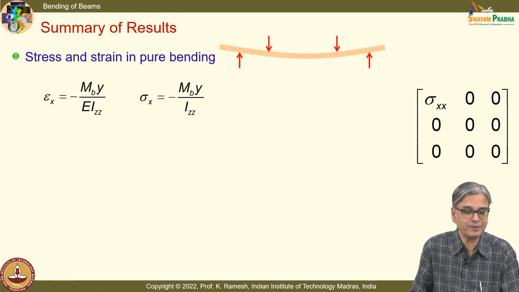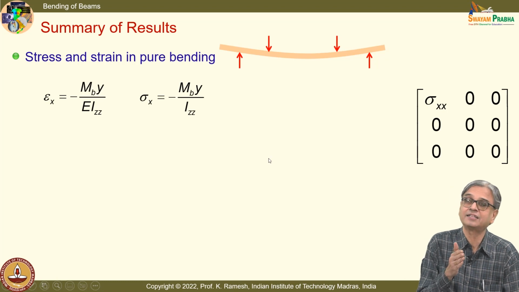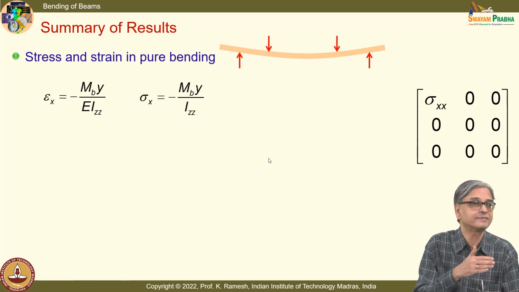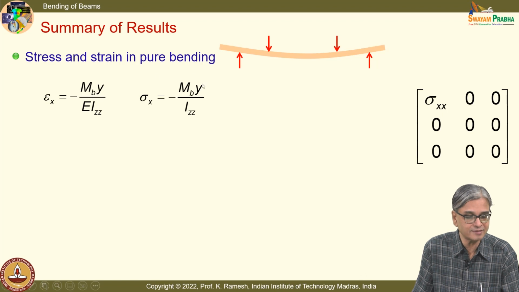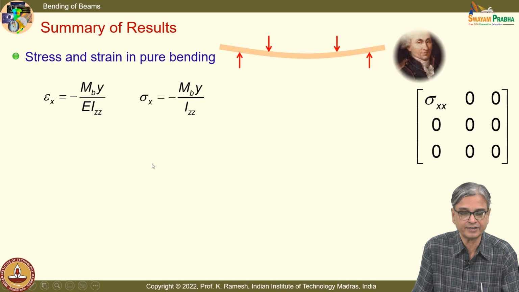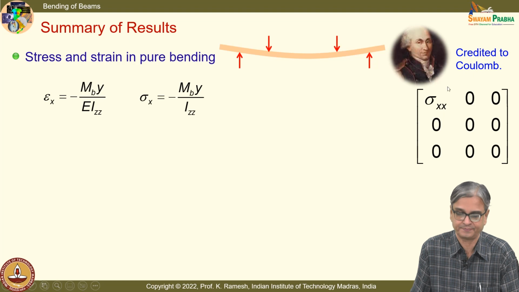I would always appreciate that you visualize this as a stress tensor. When you put it in the matrix, I have shown it as a 3 by 3 matrix. You can also have it as a 2 by 2 matrix. Then you appreciate that this varies at every plane, and you have to find out the principal stresses, all the other aspects of it. Okay. When you look at this, this looks like a scalar. So, always visualize this as a tensorial quantity. And this understanding is credited to Coulomb.